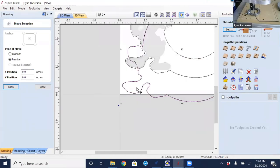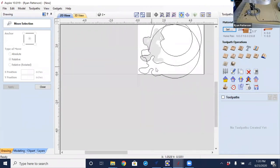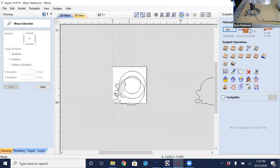Now notice that it moved over and directly on top of the other one that we had there. But you see that it's slightly different. And the reason that it is different is the resolution that I chose. So the first one that I did, which is the one that is not selected, was a scan resolution of 0.1. The second one that I scanned had a scan resolution of 0.25. So I'm going to undo that move. I just moved it to show you the location change there.